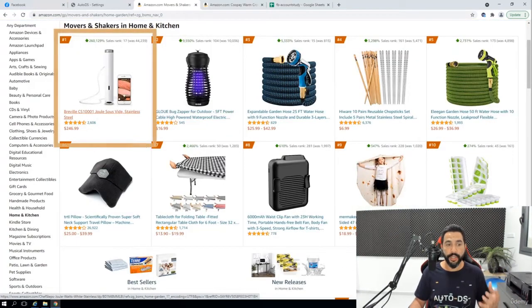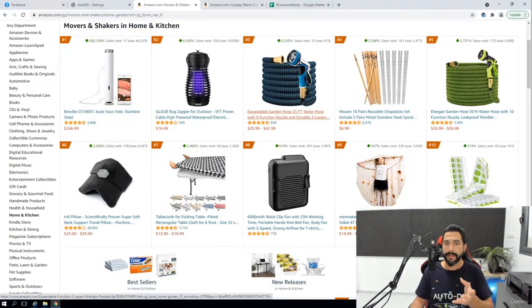We've got this product, which I know is trademarked, so I'm going to stay away from that. Bug zappers are great. Expandable garden hoses are also great. So let's actually go for one of those. And yeah, guys, it's that easy to find products to sell on the Facebook Marketplace. That is why I definitely encourage anyone who can dropship on the Facebook Marketplace to go ahead and try it right after watching this video.